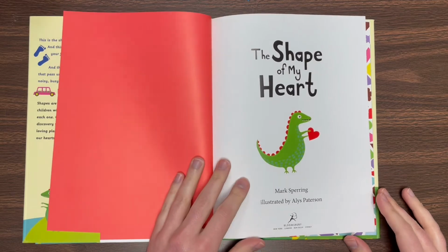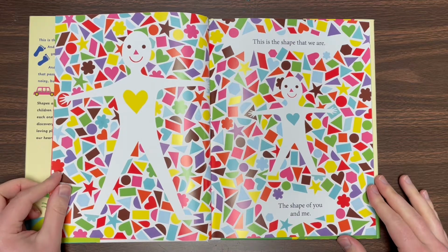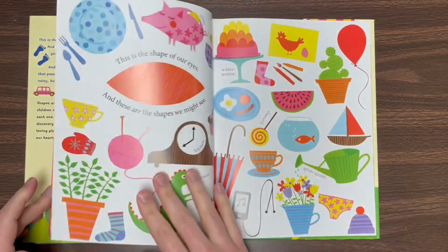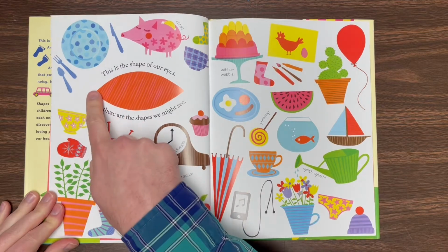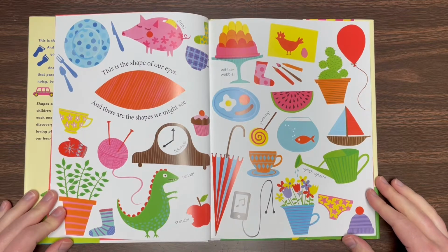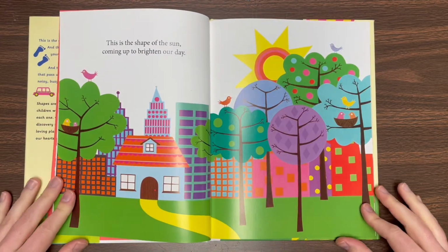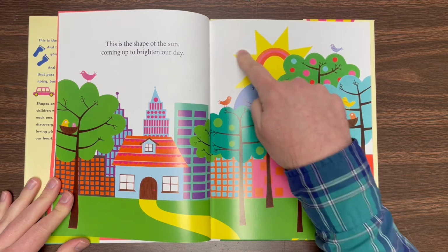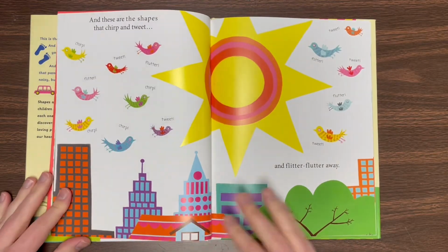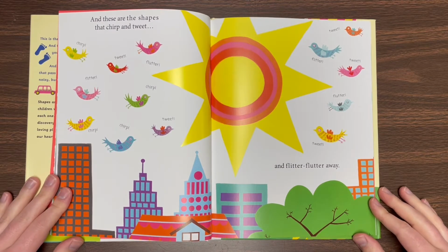The Shape of My Heart. This is the shape that we are, the shape of you and me. This is the shape of our eyes, and these are the shapes we might see. This is the shape of the sun, coming up to brighten our day. And these are the shapes that chirp and tweet and flitter away.